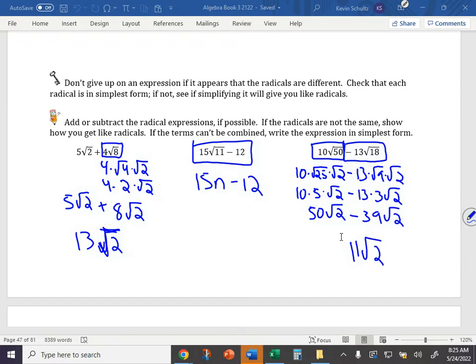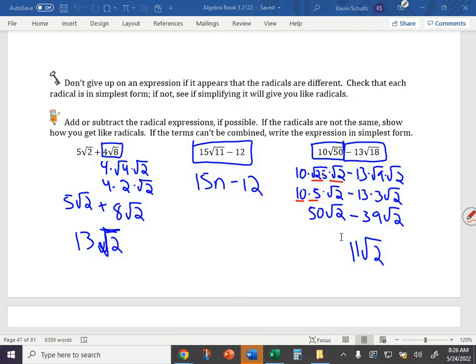Good job, Jack, start to finish. Basically, what Jack did here was he took his root 50 and simplified it into 25 and 2, 25 being that perfect square factor. The root of 25 equals 5, right? When you combine that with our coefficient is how we got that 50 there. So 50 root 2.